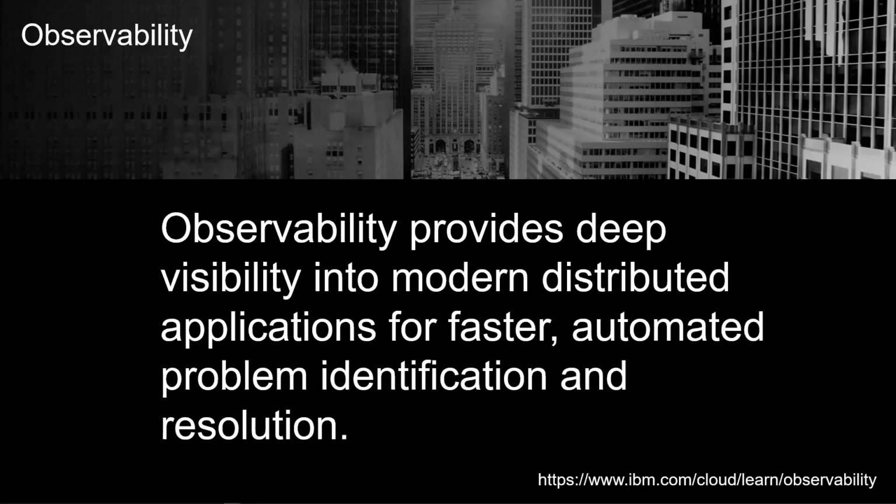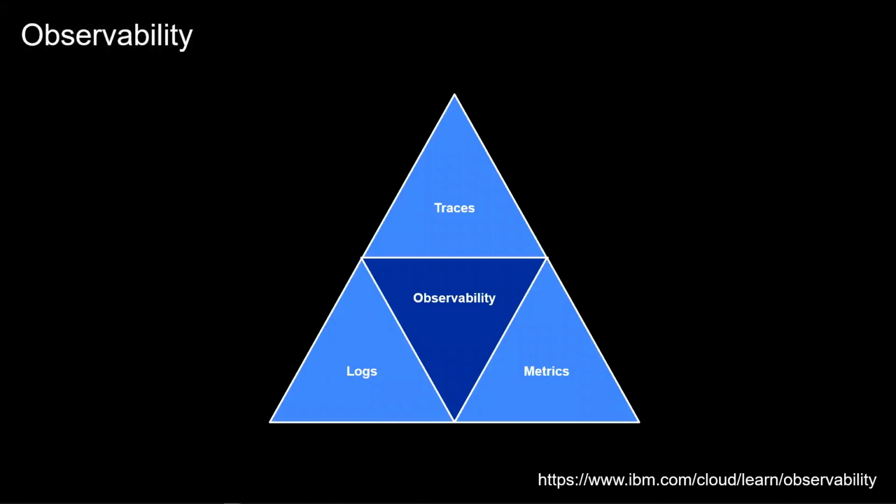of the digital transformation. So it's all about bringing all sorts of information together to be able to really provide that deep visibility. And we've done this through a variety of things. If we think about the three key pillars that make up observability, there's logs, there's traces, and there's metrics.